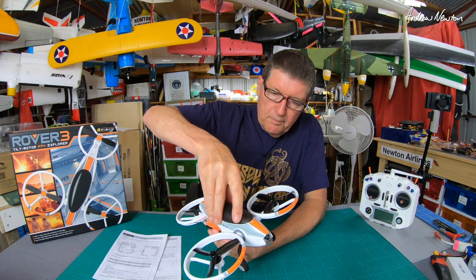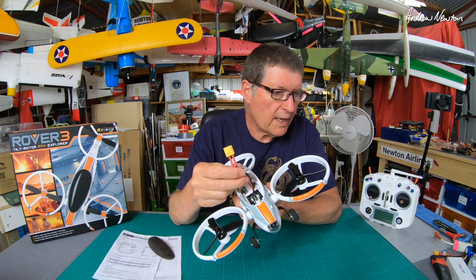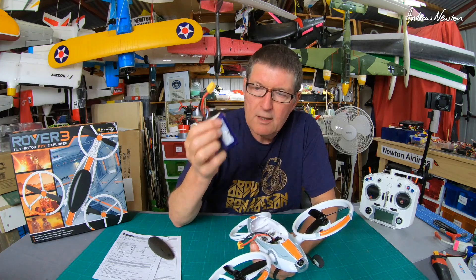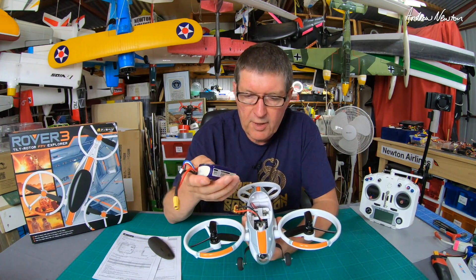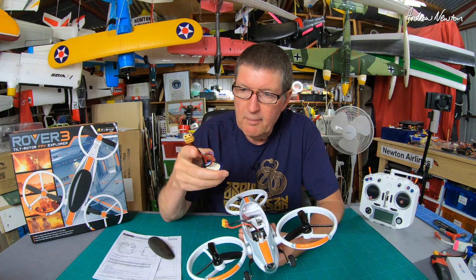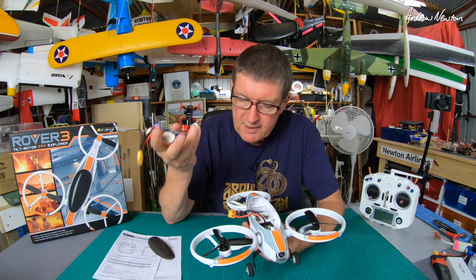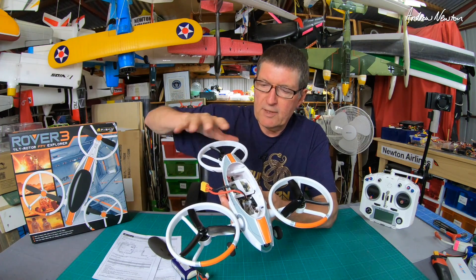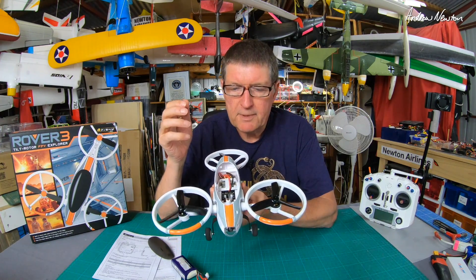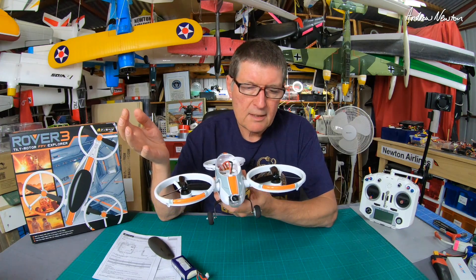Here's the beastie - battery cover on the top. It comes with an XT30 connector but I don't have any XT30 batteries so I've changed it to XT60. It runs on 3S or 4S; a 1300 3S is probably the biggest battery you can fit in. Instead of the normal tricopter setup where you have a tilting tail rotor, you have tilting side rotors, and it runs on a Betaflight setup so you can configure it in Betaflight - it comes already set up with the right mixes and PIDs.